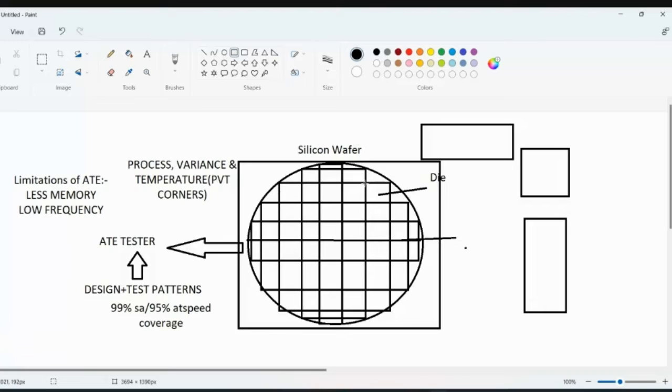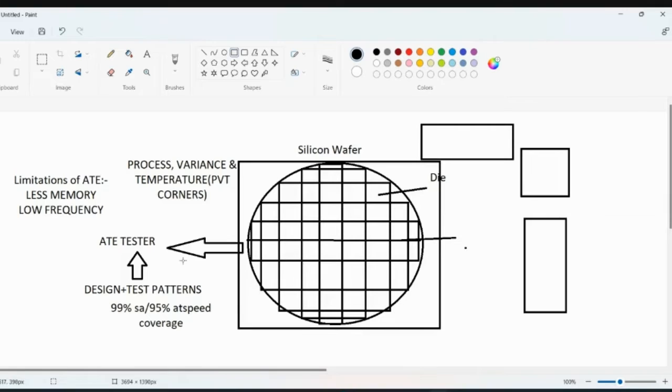So this has 40 pins, and whatever the GPIO pin behavior, clock behavior, oscillator behavior, everything, the ATE has to provide. The ATE has to provide all the pin behavior externally for testing purposes.